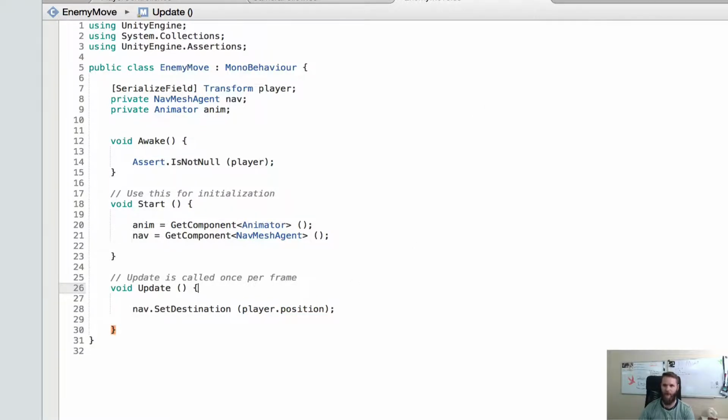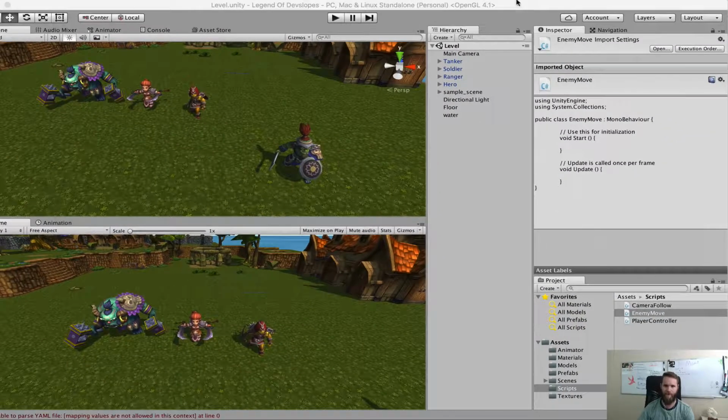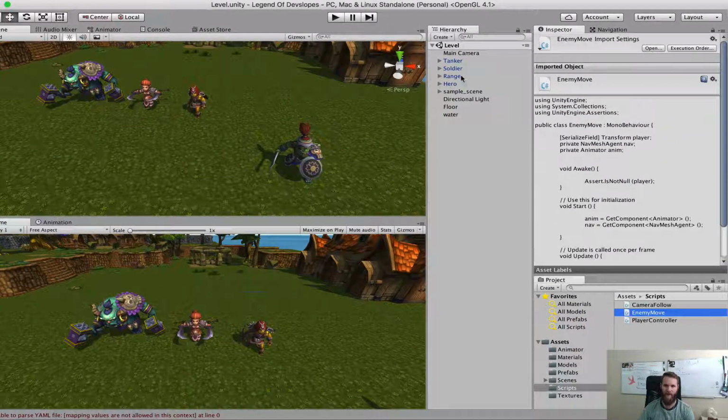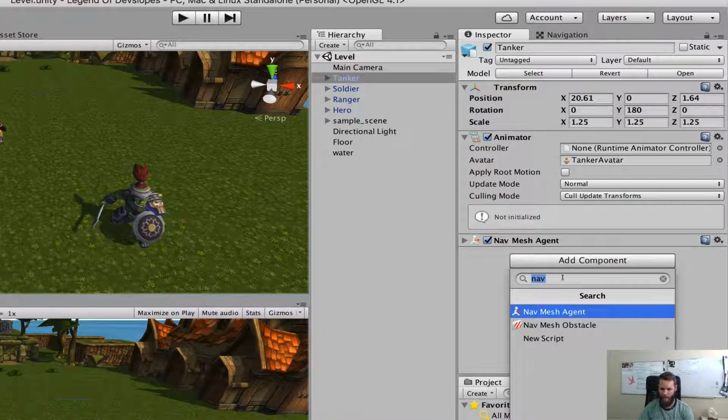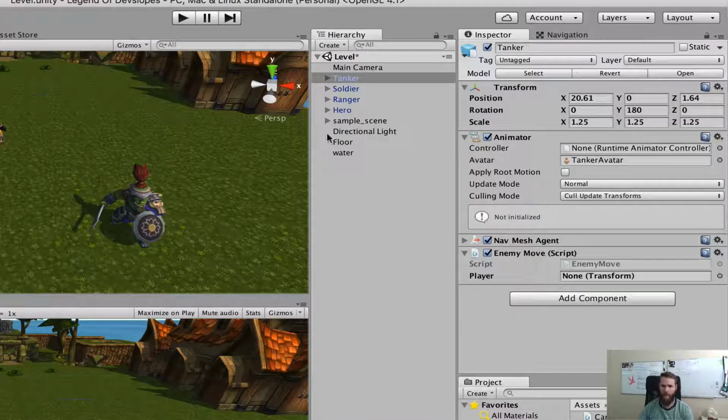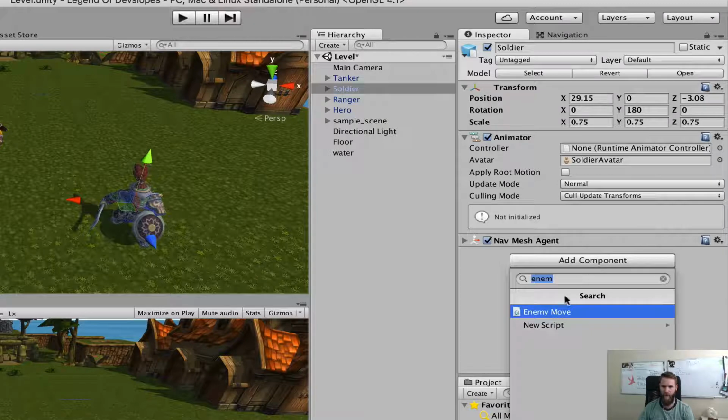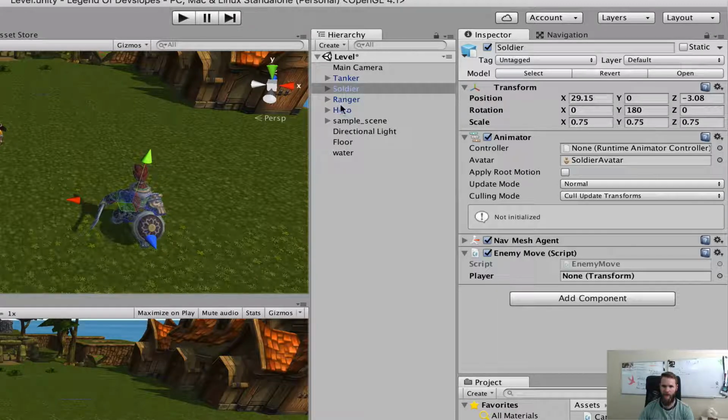So save that, come back to Unity, and for each of our enemies, we are going to add the component of enemy move and drag in the hero to our player slot. For soldier, add enemy move, drag in the hero for the player slot.